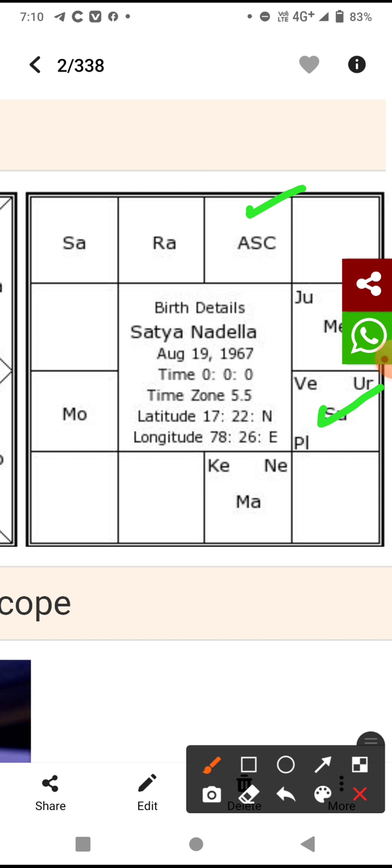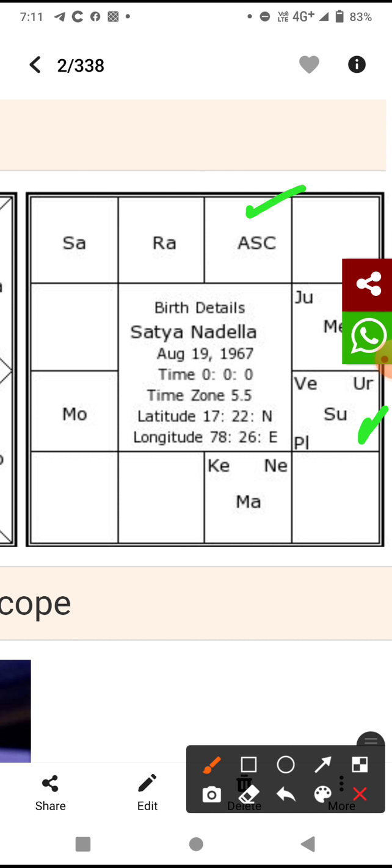Here you see this person's ascendant lord Venus is there in the 4th house, and here the Sun is also in his own house. You see how fortunate it is, that the principle I told you, the ascendant lord must be well placed. So here that proof is there. The 4th house lord is there in the 4th house itself, and the ascendant lord is also coming there.